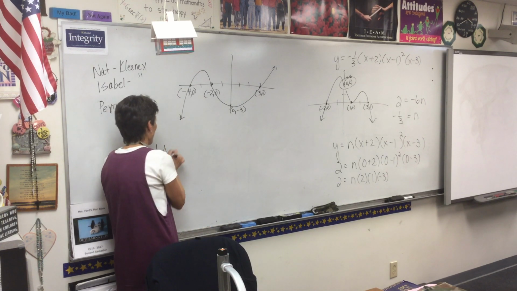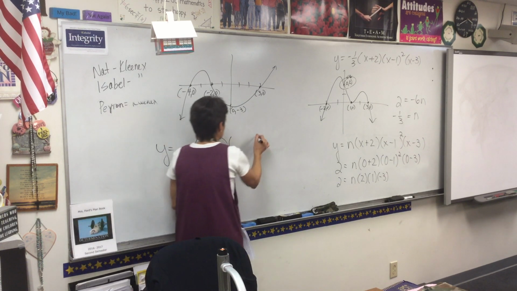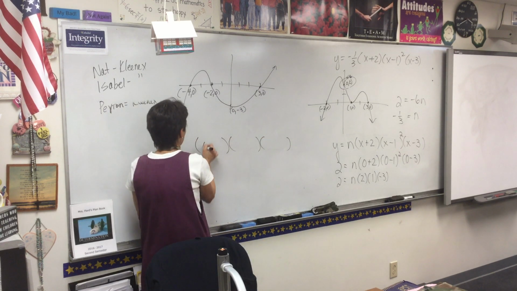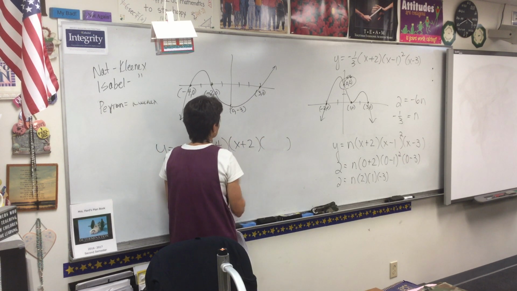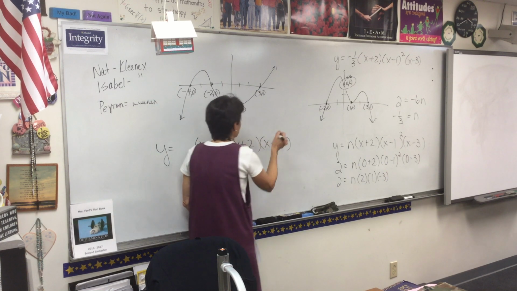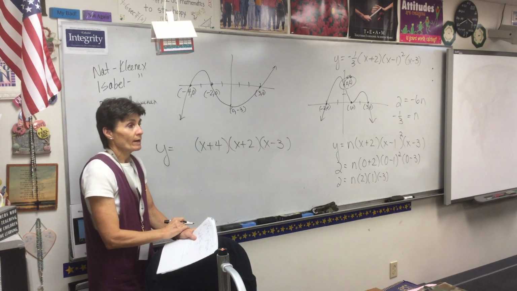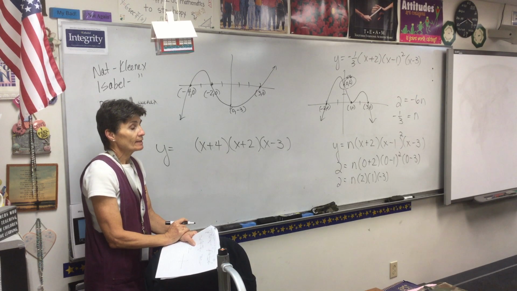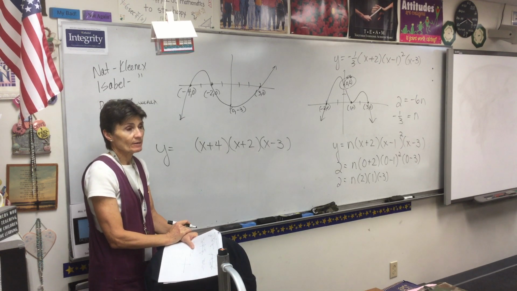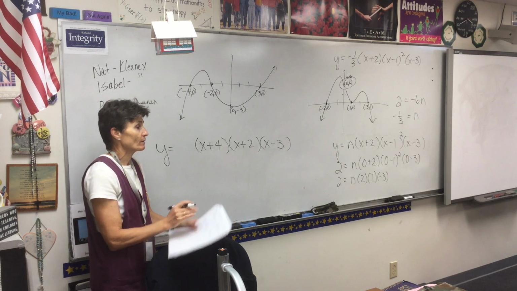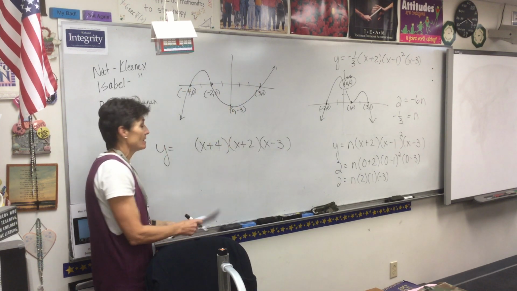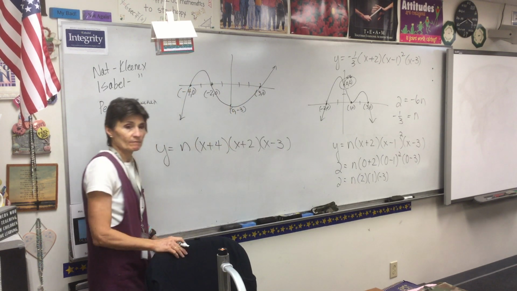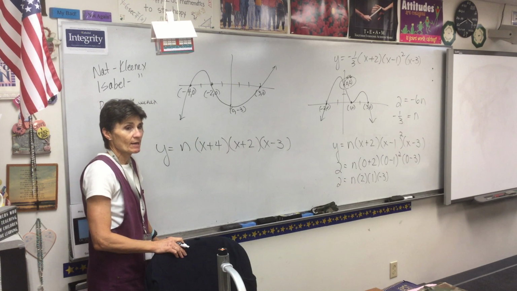So what's the beginning? Y equals, what are my parentheses? X plus 4, x plus 2, x minus 3. Now, anything squared. I'll tell you the biggest mistake that's made here is kids forget to look for the squared. Do we have any bounce offs? No. Nope, so we're good, that's it. The only thing I don't know is what this vertical stretch number is out here in the front.